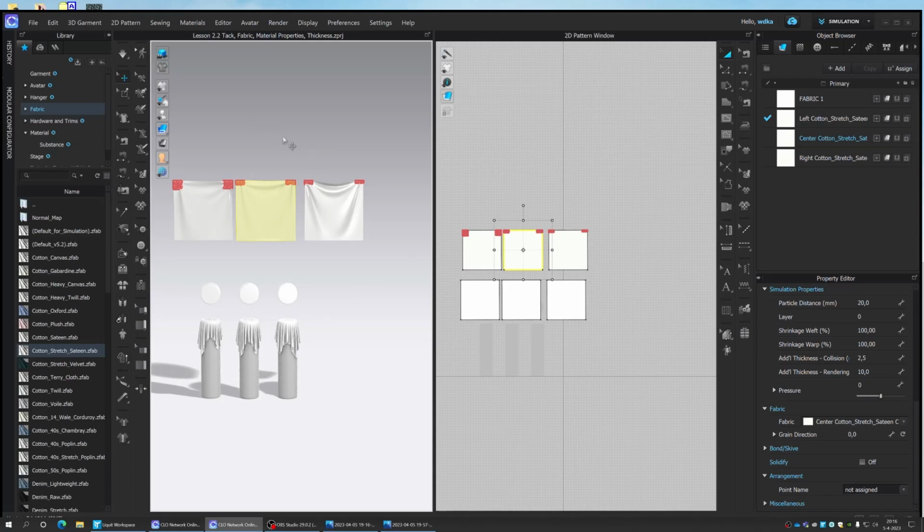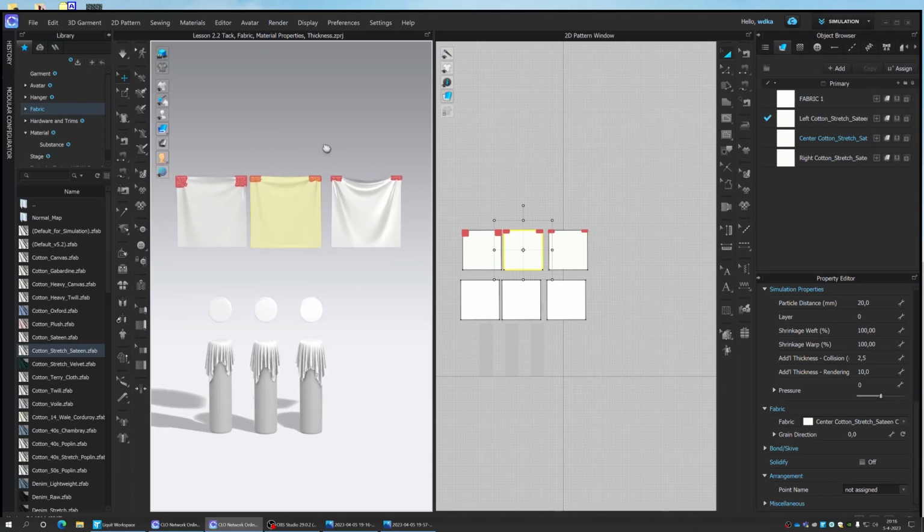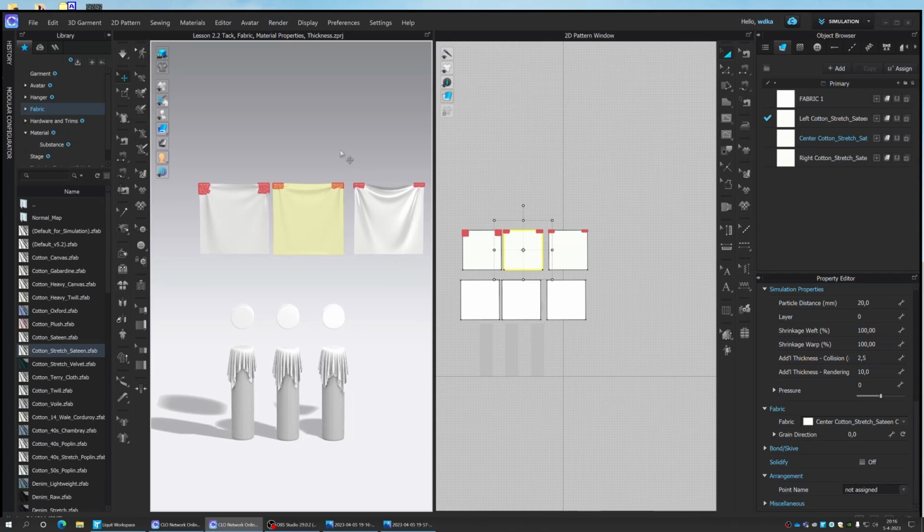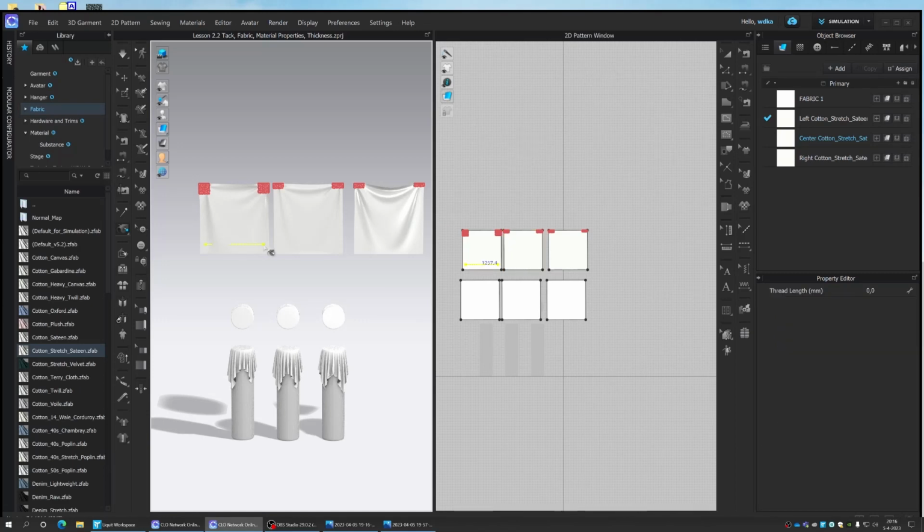The next thing that you can also do, we learned about the pins, but you can also work with tacking. How tacking works is you have here on the left the tack tool. You long press on the left side of your mouse and you can select tack, and I could select this side of my pattern piece and this side of my pattern, and I simulate, and you see that they have been pinned together. It is important to realize that tacking is not sewing.